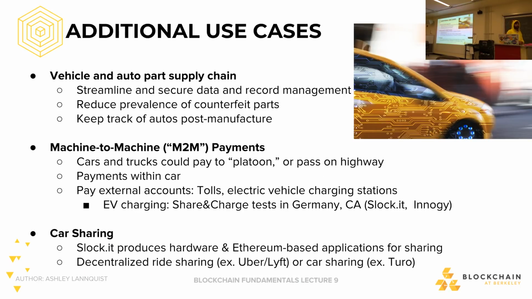And some other natural use cases: keeping track of automobile parts. You have the natural supply chain use case. In order to track where parts have come from, and more importantly, where parts have come from in the event of failure, you can look up a certain part's ID and see the whole history of where it was from start to finish. So if you see that some particular batch of parts is failing, you can now more reliably get to the source of which places were manufacturing these parts, and from there, more reliably fix the source of the problem.